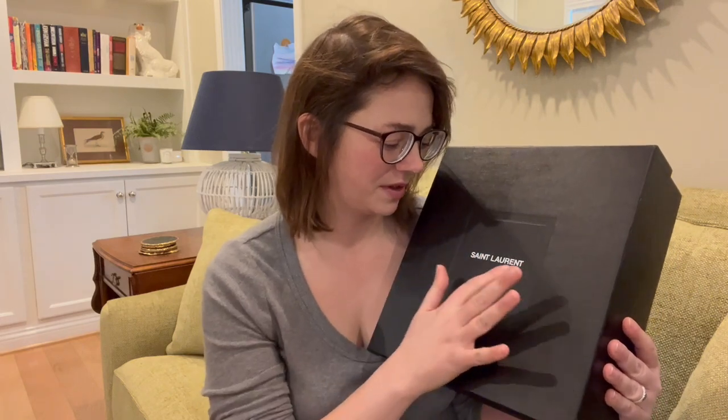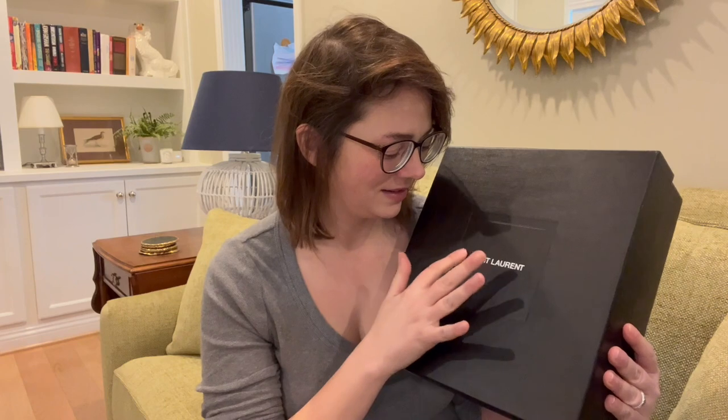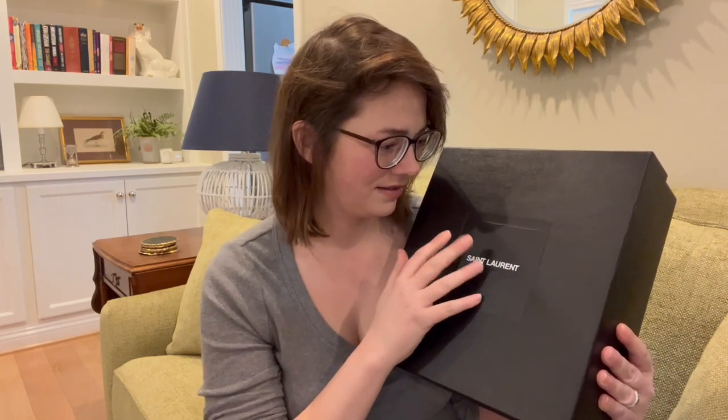The other thing I wanted to share with you are these Saint Laurent boots. These are our second pair of Saint Laurent boots and they are very different. I recently got a pair of Gucci boots that are also a very different style — not just the smooth black leather I usually go for. I've been really liking southwestern things, so you'll see what I mean when we open them up. Heads up, they're different, but very fun.